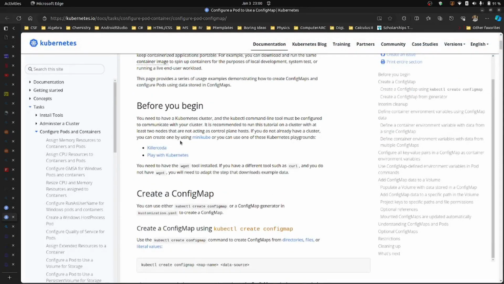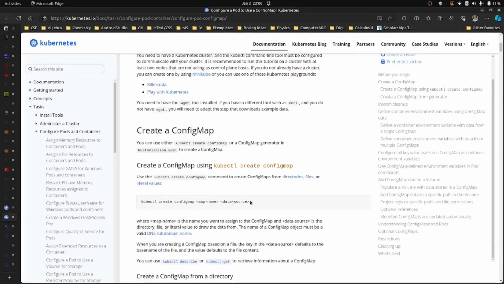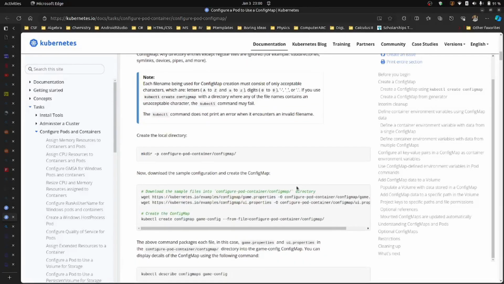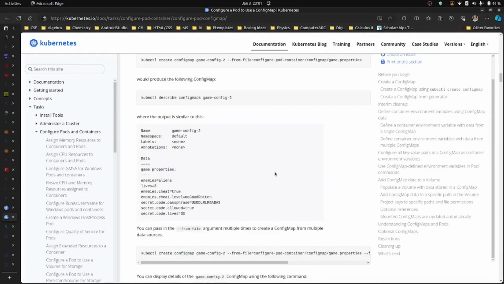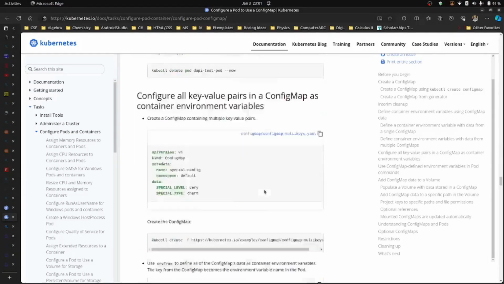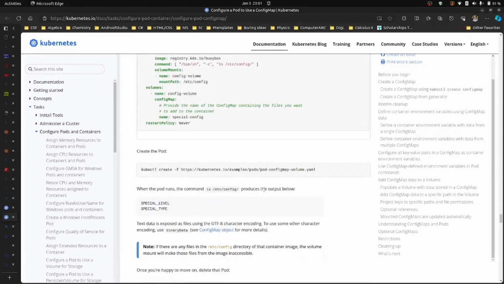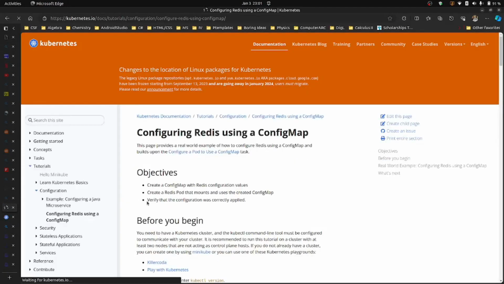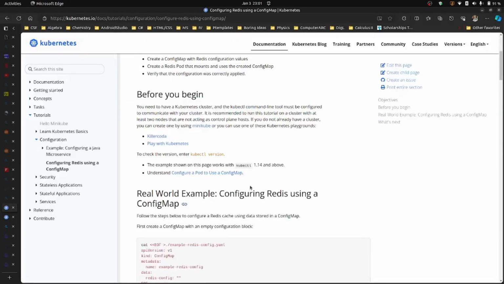You need Killercoda, Kubernetes, Minikube, and this is the command: kubectl, action and resource. This is really interesting stuff. If you are interested in using ConfigMap or MicroProfile, I really suggest you take a look at this documentation. But for today, we are going to go mainly with configuring Redis using a ConfigMap.